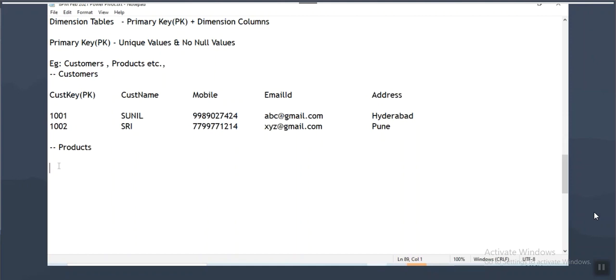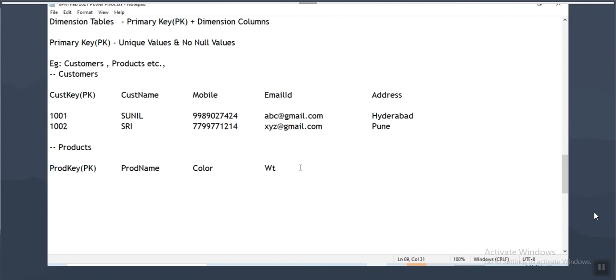You will have data like this: the first column is product key, and it is a primary key column. For each product they'll give one key. And the second column you will have is product name, and the third column is the color of that product. It might be anything here, weight of that product. Some other columns also will be there, dimensions, all that. So whenever we are selling any product, that product related information will be available in the products table.